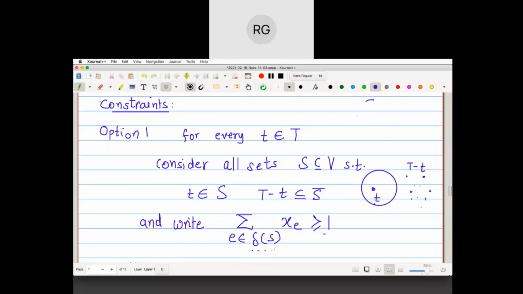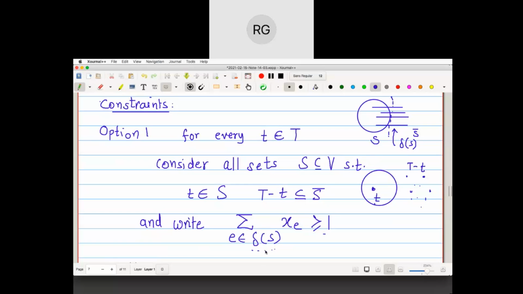So if this is your set of vertices S and this is S bar, the outside set, then all edges which are connecting S with S bar, these are called delta S. So we are saying that you should take at least one edge from this cut edges. Okay.